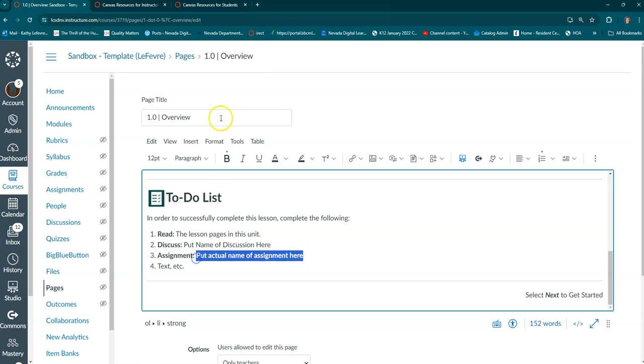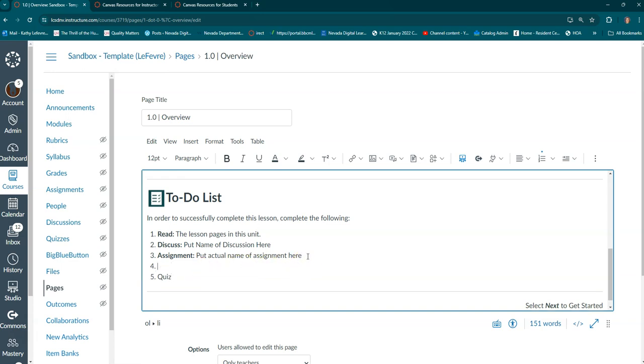And then this is just a placeholder. So maybe you have a test, you can use test, or you can do assessment, right? Whatever you want to call it, or you can call it a quiz. So you can do multiple assignments. You just want to list everything. This you actually create after you've put all your module together. So you would fill this in at the end, all right?